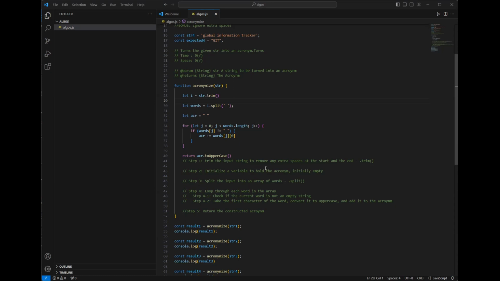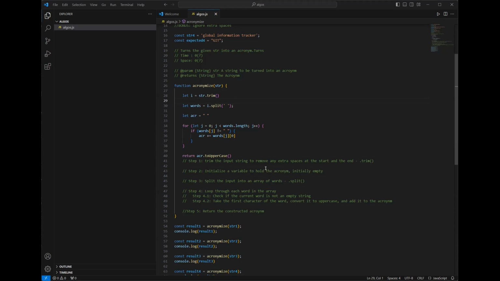I just want to point out something here. Here's a major hint to solving algo problems. Look for keywords like the word if. Do you see how on line 48 it says check if the current word is not an empty string? Whenever you get a word problem with the word if, it's most likely going to be an if that you write in your code.